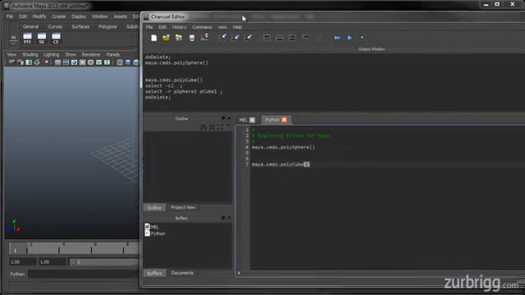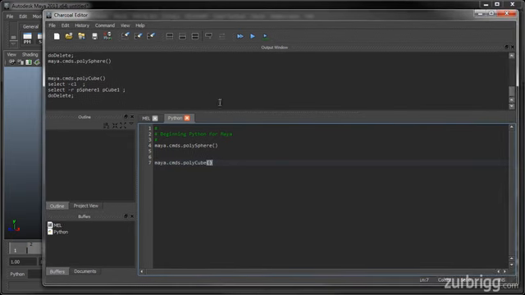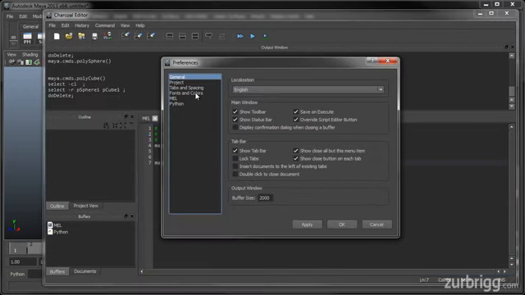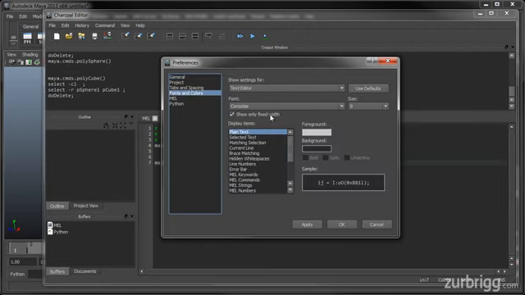Now, for those of you who like to modify the look and feel of your editors, you can also go into the preferences of Charcoal Editor, edit preferences, and along with many other options, you can change the fonts and colors within the editor.